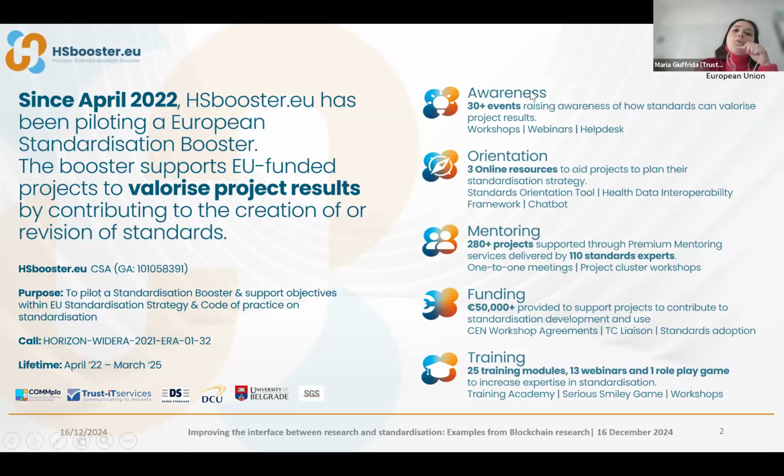The first service is awareness. So via events, workshops, webinars, the help desk, we generate and create awareness about standardization in general and how it can be used in project results. Then we have the orientation service. We have developed some resources, and I will show quickly one in a minute, to help projects develop their standardization strategy and the initial steps that they have to take in order to onboard the standardization elements into their work plan.